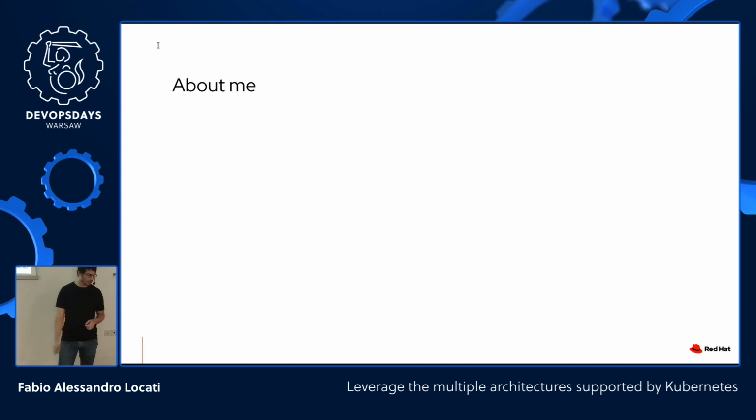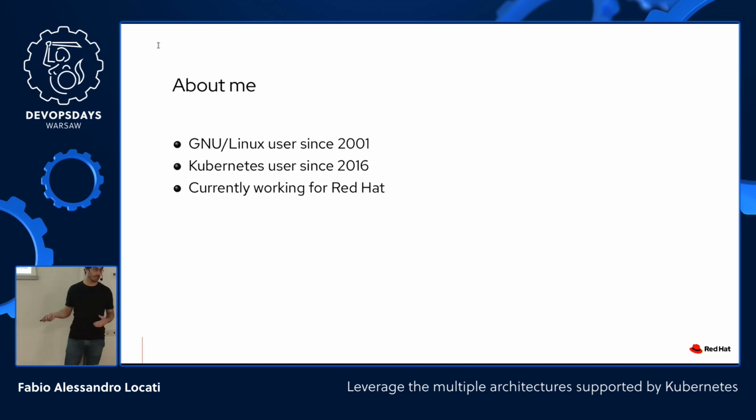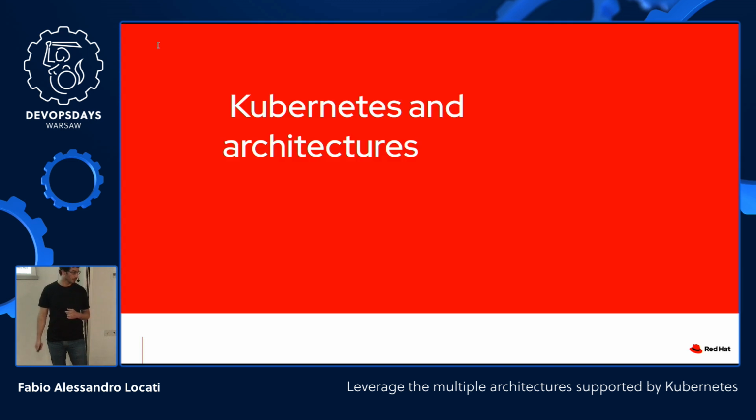So, about me, I have been working on Linux, or with Linux, for the last 20-odd years, and I've been a Kubernetes user since 2016, so 7 years at this point. And I do work at the moment for Red Hat. But this topic is not about Red Hat's product, it's wider, because we are going to talk about what Kubernetes does or can do for you.